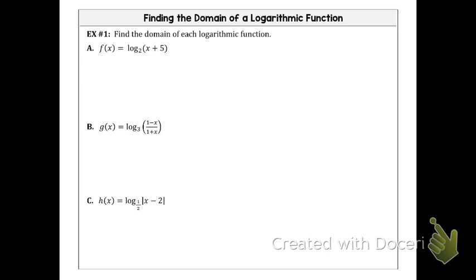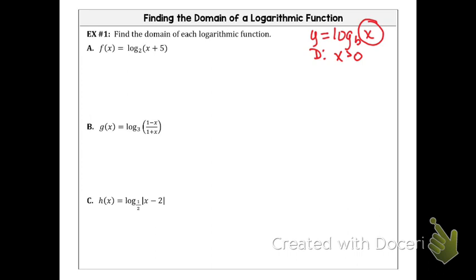All right, so let's find the domain of each log function. For one thing, our parent function is y equals log base b of x. Remember we said it's got that vertical asymptote at x equals 0, and it keeps going to the right. So we know that its domain is x is greater than 0. Your x is right here, so the domain is going to be that set greater than 0. Now some of them we'll have to think a little bit about, but in general, that's how we can find it.